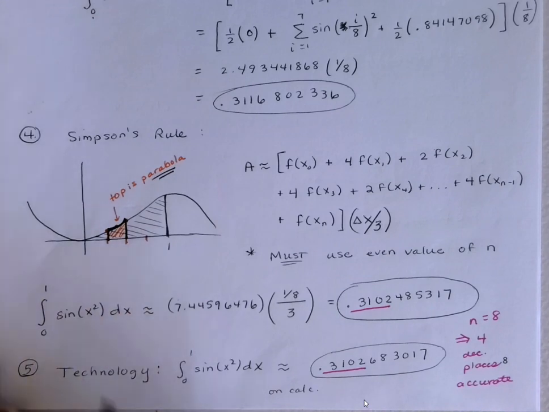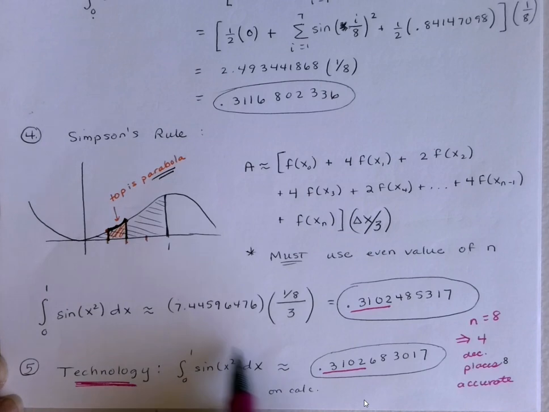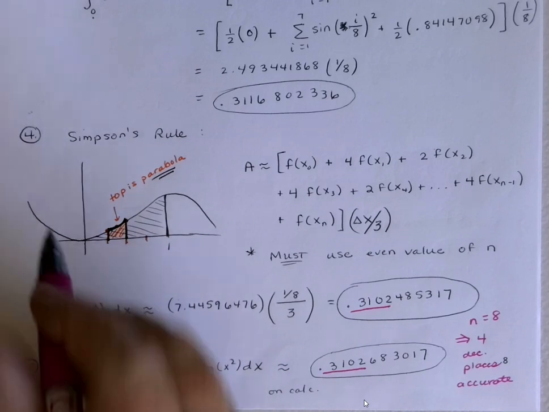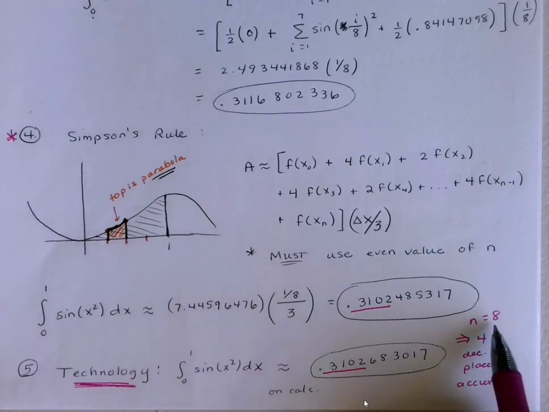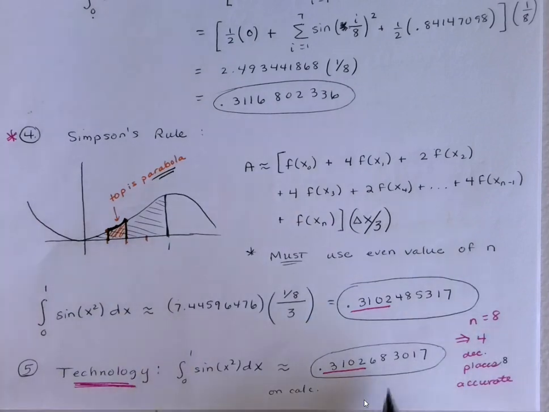And I'm going to tell you that built into your calculator, computers, anything that does integrals numerically for you, is actually the Simpson's rule. It's by far the most efficient. They're, of course, using an n bigger than 8, which makes their accuracy even better. But they don't have to use huge n values to get decent accuracy when they use this best approximation technique called Simpson's rule. That's really all I'd like to say about this.